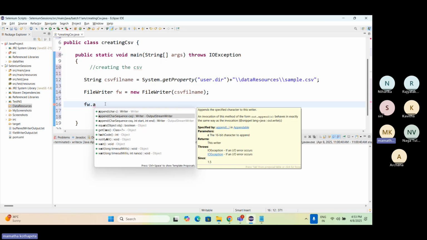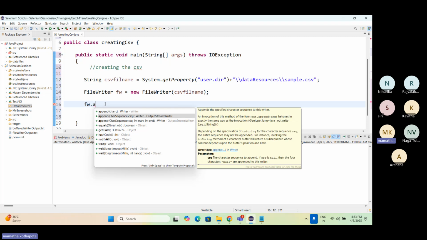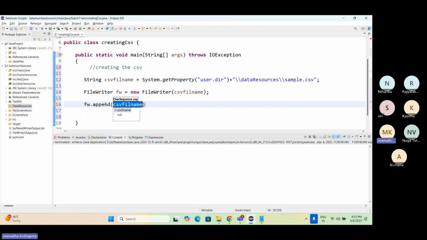See, this is the character, right? Okay, but we want to pass different values. So what I want to say: name, age, salary, address.